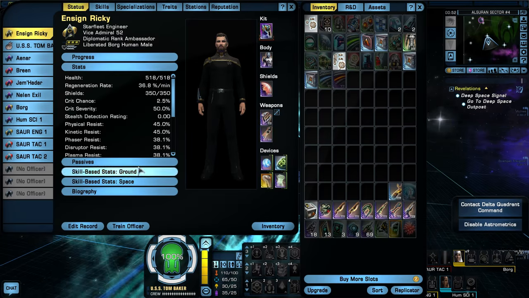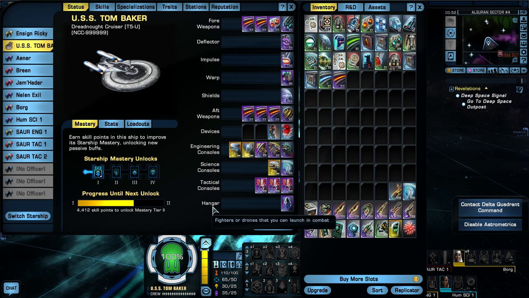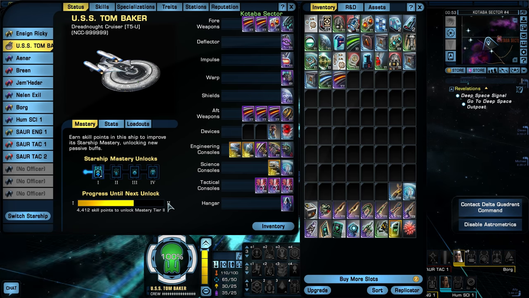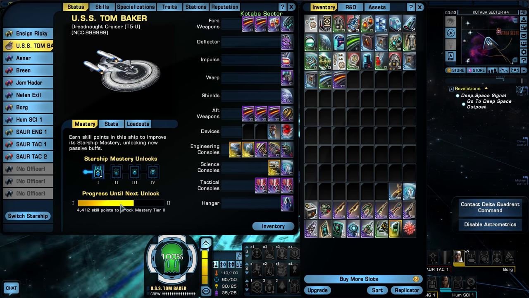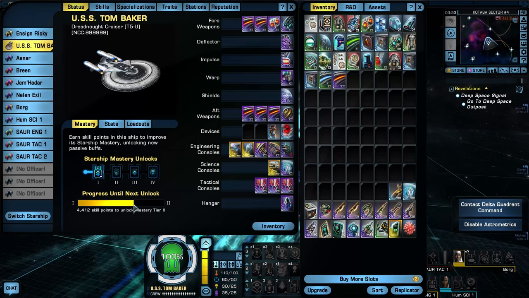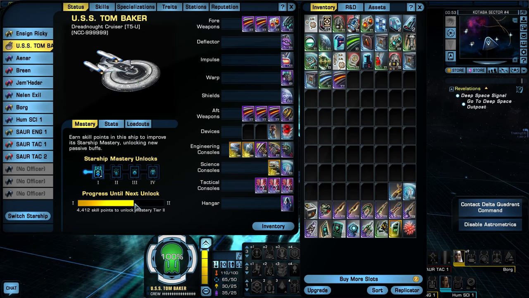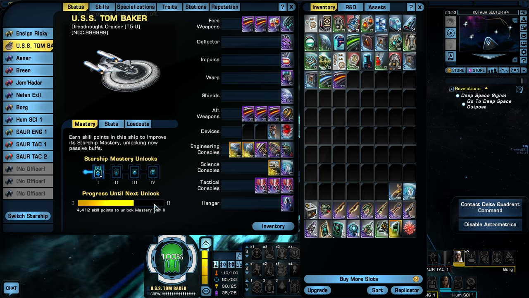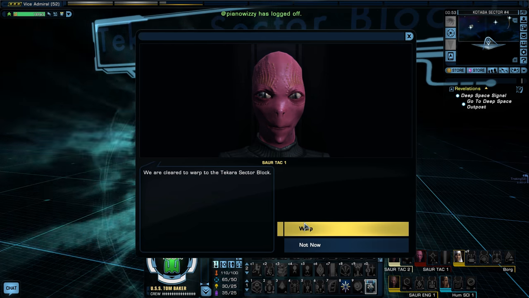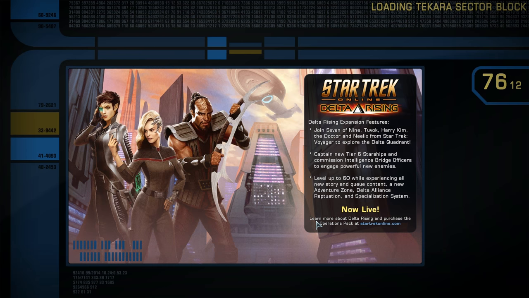Before I started recording, I was just looking over my mastery again. Turning in the last patrol mission did get us up a little bit toward level 2 of Starship Mastery. The patrols didn't seem to affect the skill points of the mastery, but after I turned it in, that did seem to affect the skill points, and it brought me up to here, so I'm getting closer to that level 2 Starship Mastery. And I am level 52 now. That means I can do a specialization.